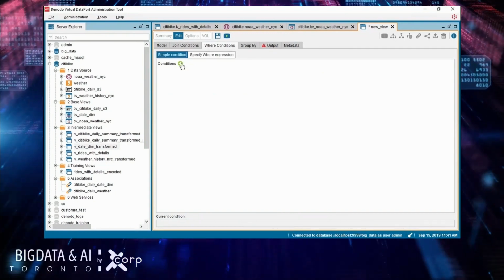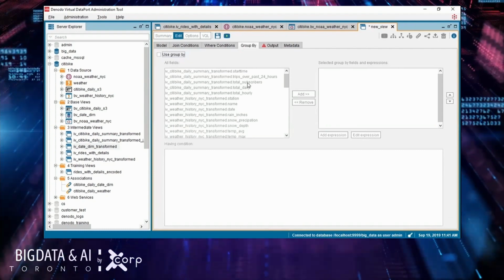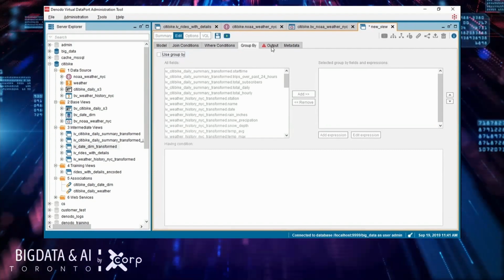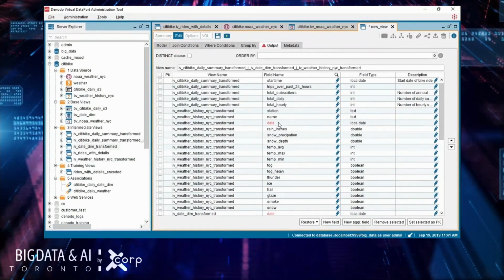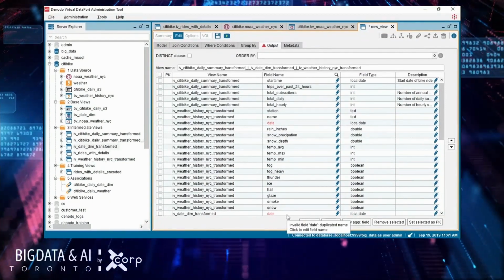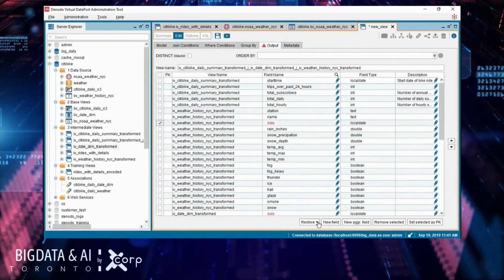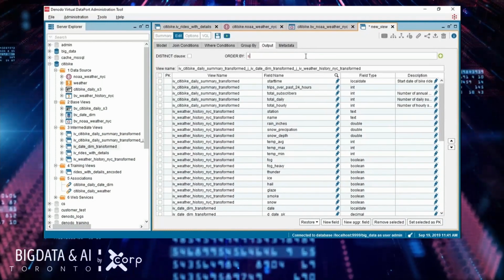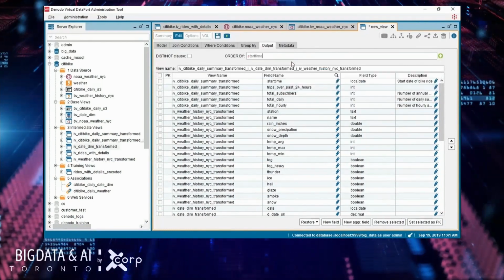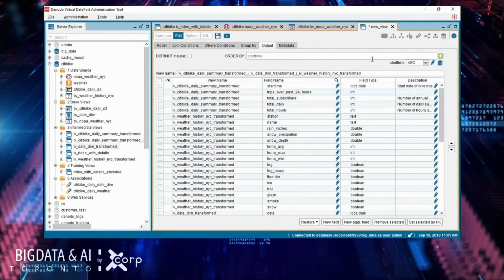Here's our output tab where we can do things like shape our data. As you can see here, we have the date field listed twice. So we could either rename it. In this case, I'm just going to remove it. We could do things like order by, say, start time, so that the data is ordered appropriately. Now we can give this a name. We'll call this City Bike.